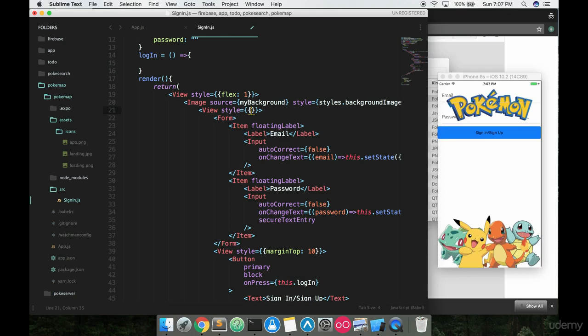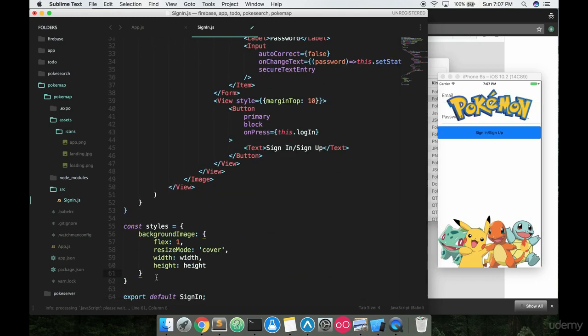Now we are going to want to add in a style for this view tag, so we'll take out that open object that we had in there, and we'll go ahead and put in a styles input style, so we can add this to our styles object. So then down here we'll say input style, just like this. Open up that object, and inside of here we're going to add in a flex 1. We want this to cover up the given space. We want a flex direction of column.